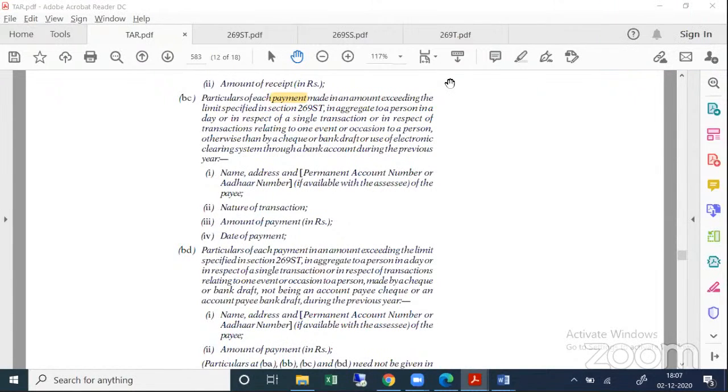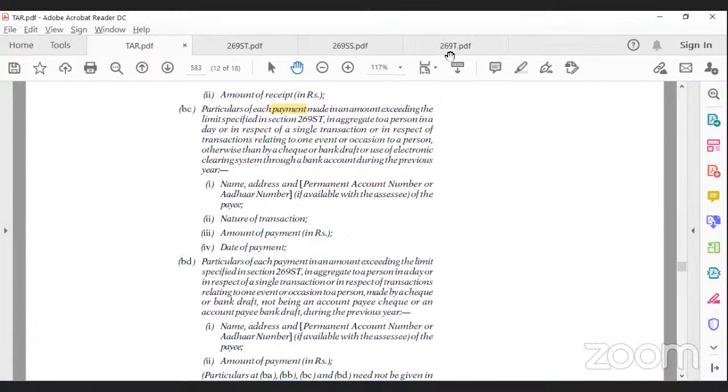वो तो फिर in that case, for example अभी तो capital asset के लिए भी 40A3 apply करेगा. Even for a capital asset 40A3 applies. So there also he is supposed to report. So that means that reporting will be in both the section, 40A3 में भी reporting होगा और 269ST में भी reporting होगा.